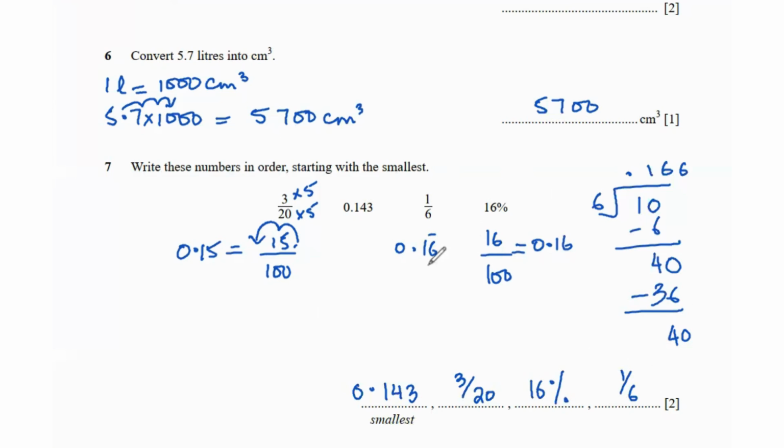If you're thinking that 0.16 recurring is the same as 0.16, that's wrong. Because 0.16 recurring is basically 6 being repeated. Over here, we just have one 6. So when you have 6 being repeated, that's bigger than 0.16. And this can also be rounded to 0.17. That's why 1 over 6 is bigger than 16%. And that's how you calculate your questions where they're asking you to order different fractions, decimals, or percentages.